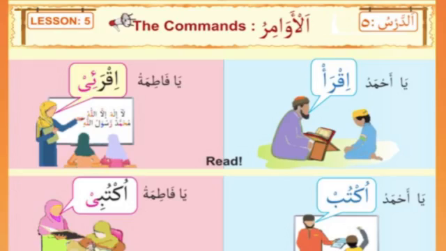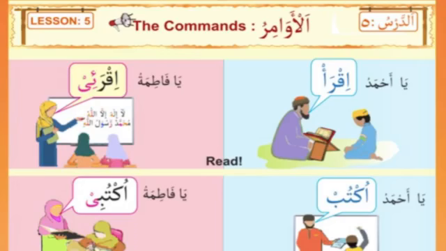Right? So in Arabic, there are differences between one male, two male, and plural, or three or more than three. So here the command is used to ask or command a boy or a male, one, you, one only. So in this situation we say iqra in Arabic. Iqra, you read. You, one male or a boy or a man. Ya Ahmadu, iqra. You may repeat after me. Ya Ahmadu, O Ahmed, iqra, read. Read Quran or read a book and so on. So when you command a male or a boy or a man to read, you say iqra.